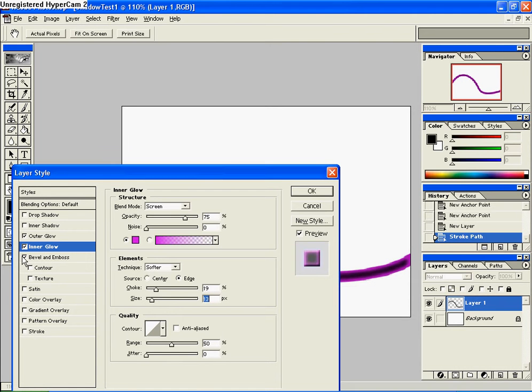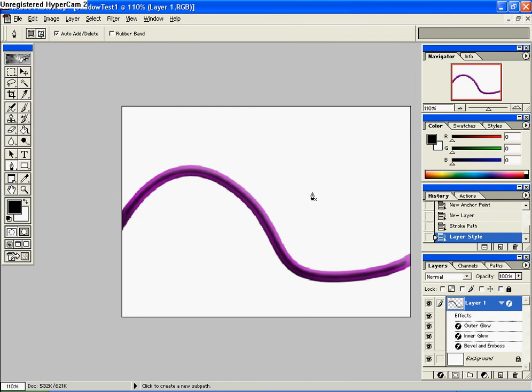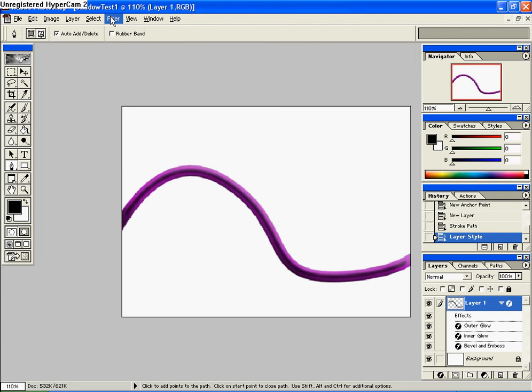And a cool one as well is Bevel and Emboss. I like that. You can add some more filters, but I'm just going to leave that for now.